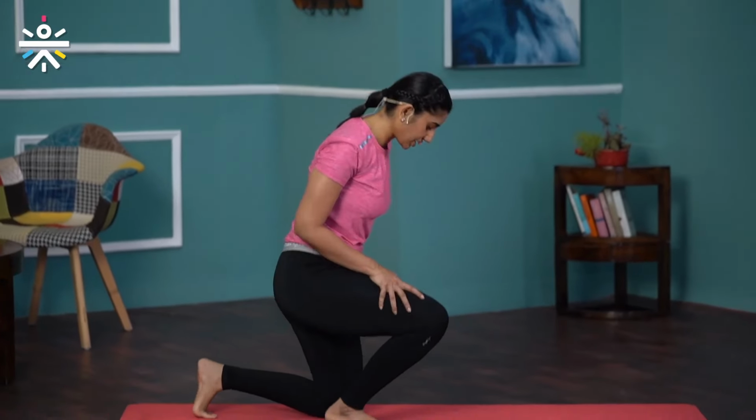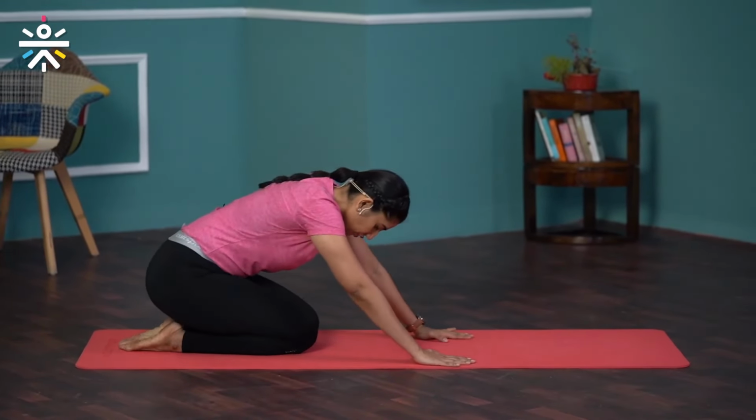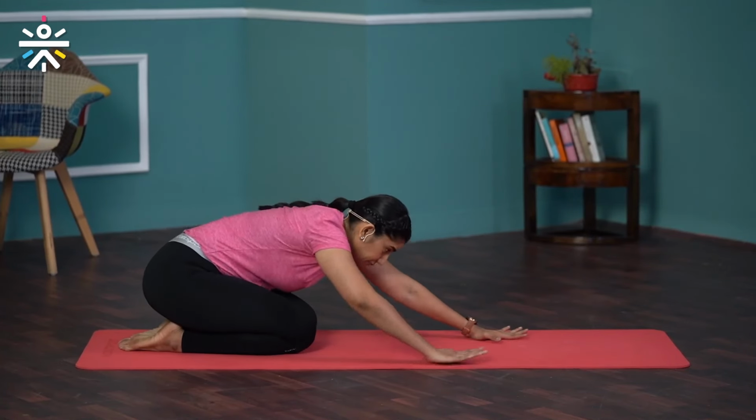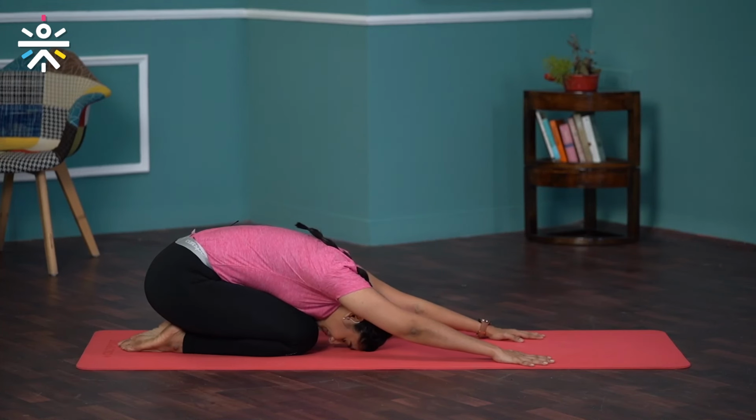Sit towards the back of the mat in Shashank Asana. Knees together, toes pointing back, hips on your heels, forehead on the mat. Keep your arms active here, elbows off the mat. Stay here for a few breaths.